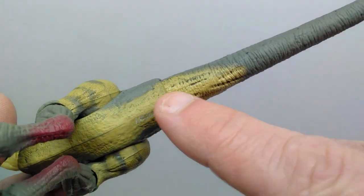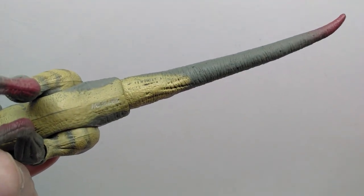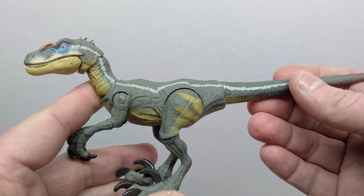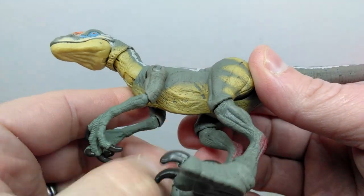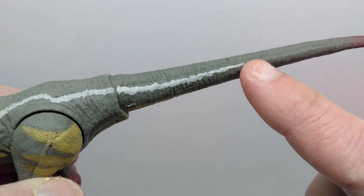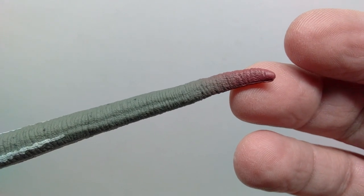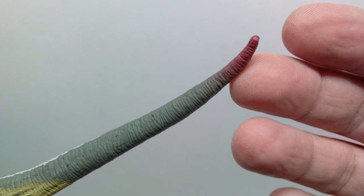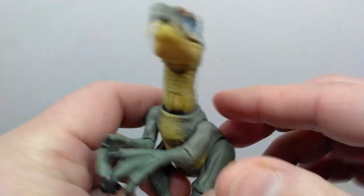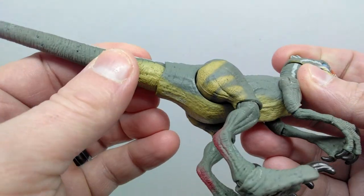There's a hint of almost magenta on the back of the legs, and we do have painted nails with a nice gloss coat on both hands and feet — a pretty big plus. The dewclaw is there but unfortunately no paint on it. The yellowish tone continues through the groin and runs out onto the tail, diminishing as we get further out. It's actually pretty nice that they went this far with the paint rather than ending it early like with the Pachycephalosaurus. The white stripe continues along the body leading out into the tail before diminishing, and there's a magenta-like tone on the tip of the tail.